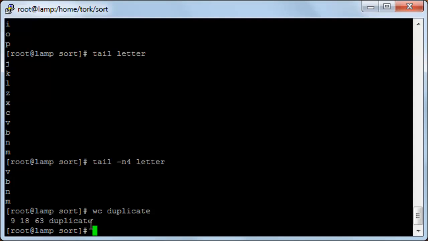And you can use wc to display each one of them on its own.